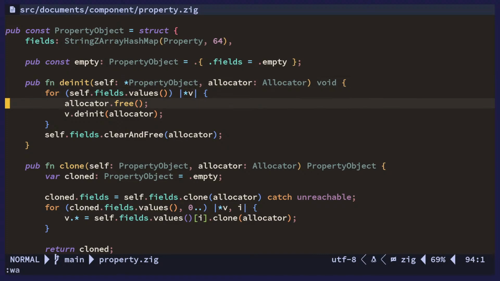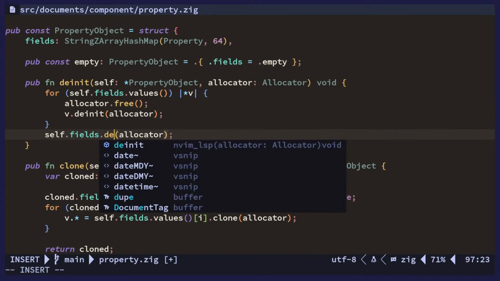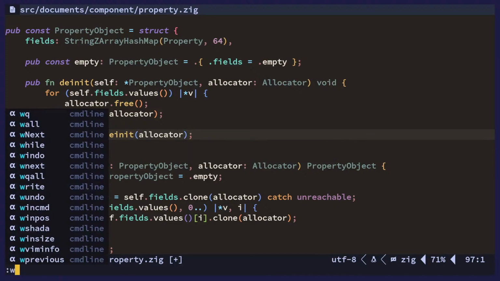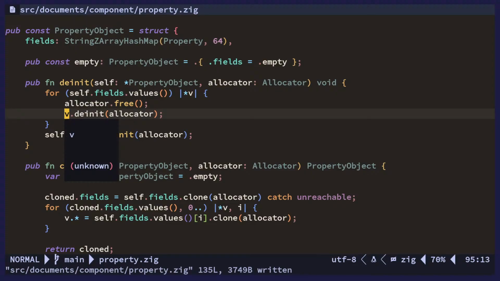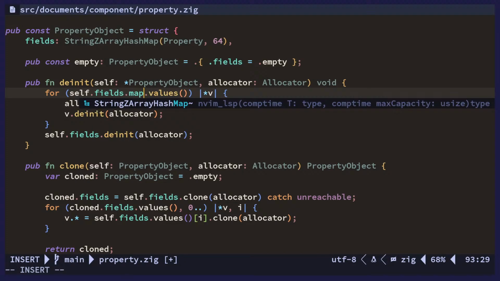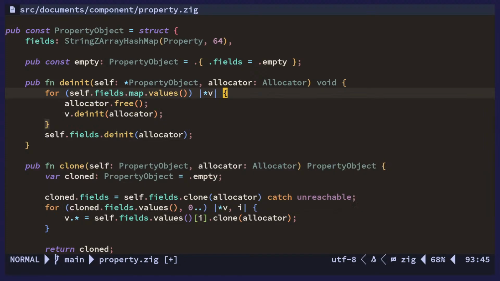All right. We don't have clear and free. I'm just going to use the initialize right here. The value is going to be dot, we have to type dot map here.